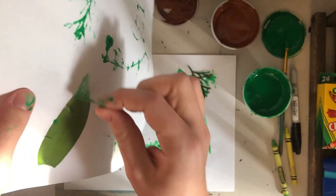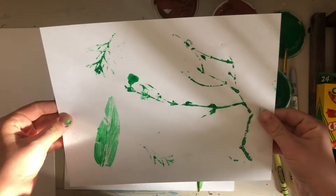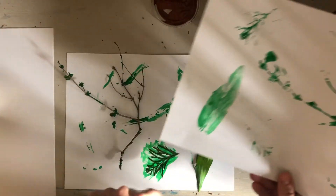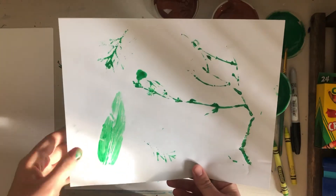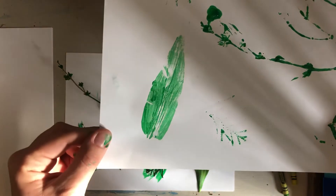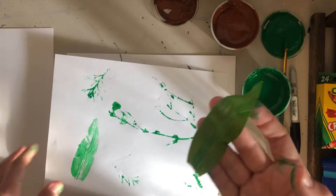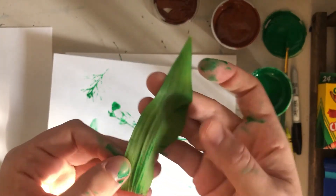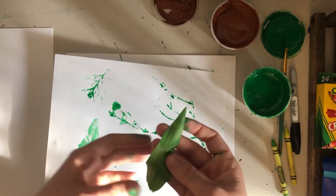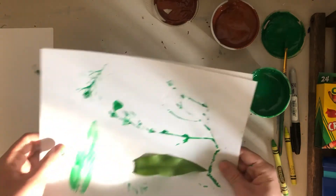Once you've done that, pick your paper up — and it will make a print of all your objects! My leaf got stuck but it made a print. You could do different colors. This one didn't quite print as well — I didn't put enough paint on it — but remember, printmaking is a process, so sometimes you get better prints. The leaf came out really good; you can see the lines. Also, when using leaves, use the bumpy side which is usually the back — it prints better.